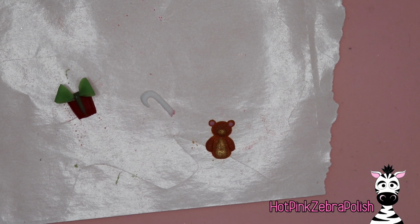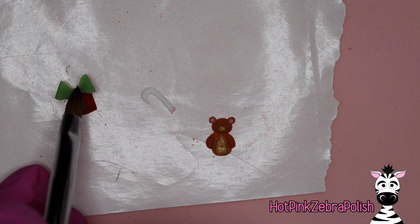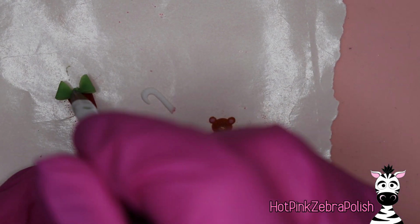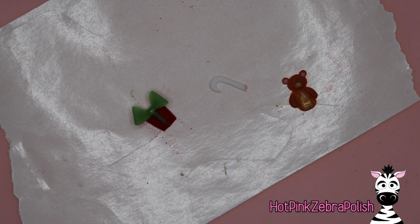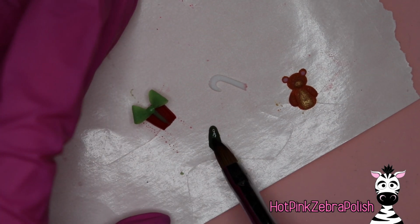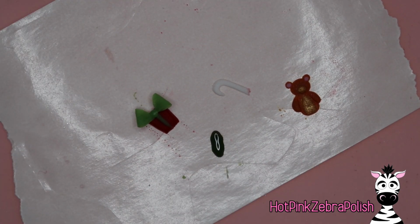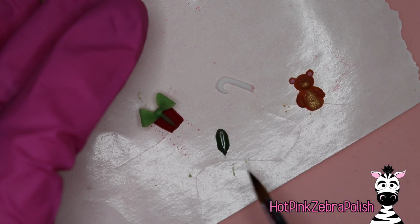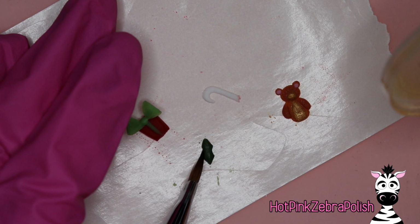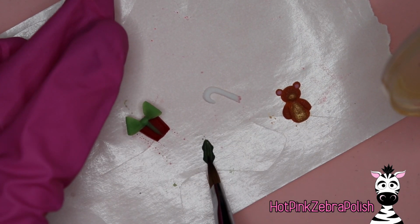Once that's done, then you can add a little bit more of that green acrylic right through the middle just to kind of hold it in place, make it look like the bow is tied together nicely. And then keep going through and sculpt all of the pieces that you feel like you want. And when you're doing different pieces that are the same colors, like for instance, the bow on my present is green and my holly leaf is green, I'm going to be doing the holly leaf in a darker shade than the bow.